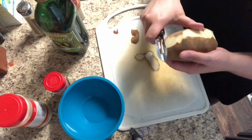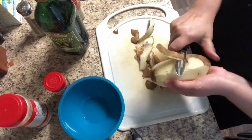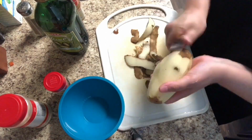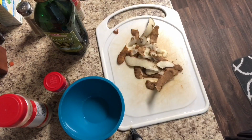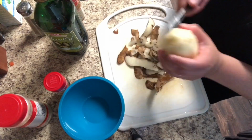Next is the plain potato, and I'm just gonna do it the same. I'm gonna peel it, I'm gonna cut them into bite-sized pieces, and then I'm gonna season this with garlic powder, seasoning salt, and pepper, which is my favorite way to eat potatoes, like oven-baked potatoes, like little bite-sized pieces. I make them like this when I'm making breakfast tacos as well, and they're really, really good.